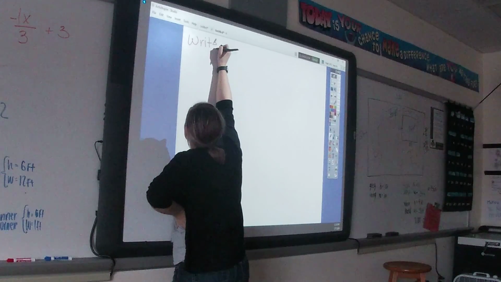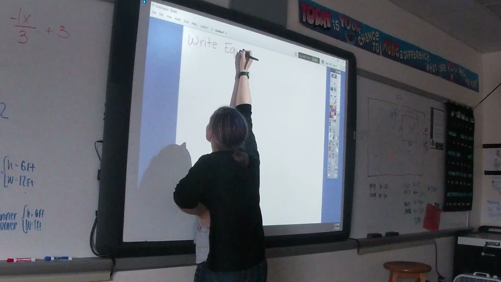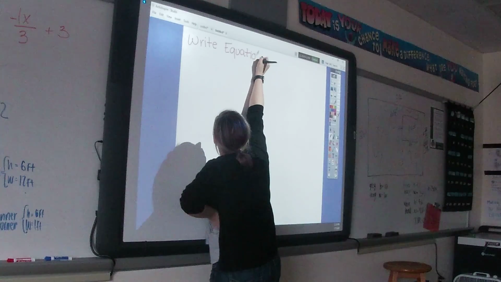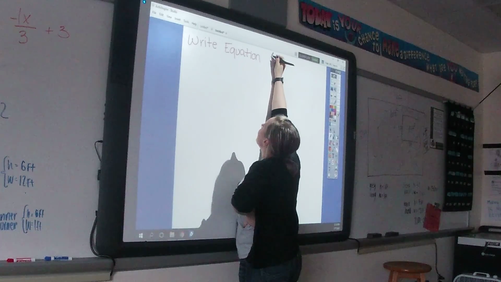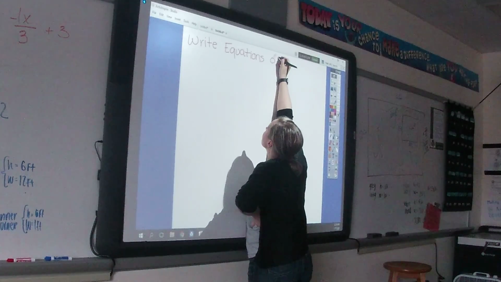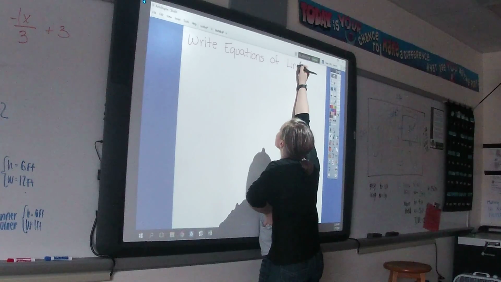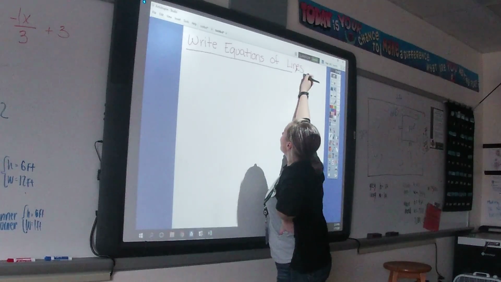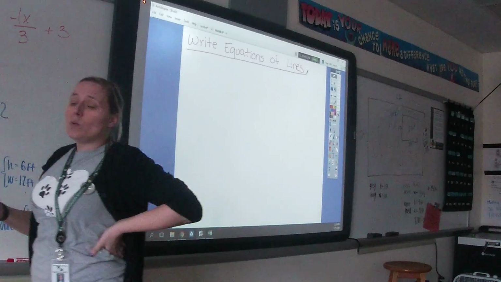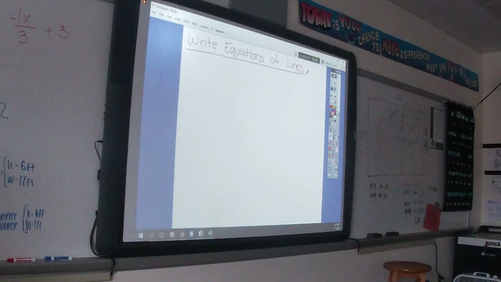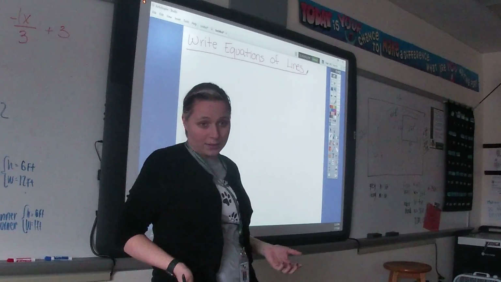So everything that we are looking at every day, there's only one topic in this quest we are going on, which is writing equations of lines. Because the reality is we don't just want to be able to graph lines, we want to be able to use them in the real world. And using lines in the real world pertains to data, and being able to deal with data means that we can write equations of lines.